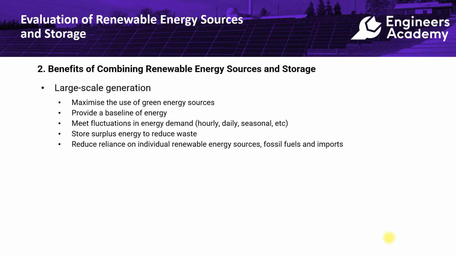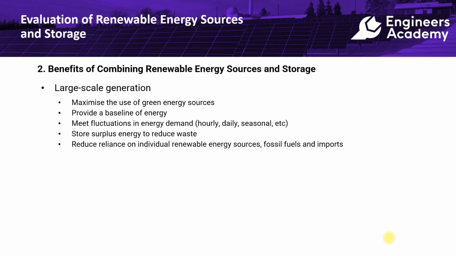So what are some of the benefits of combining renewable energy sources and storage technologies, rather than relying on individual renewable energy sources in isolation? Well, if we think of this first of all in the context of large-scale generation, one of the benefits of having solar farms, wind farms, geothermal power plants, and biomass power plants, as an example, is that we can maximise the use of green energy sources. So some of these can be producing energy when others are not available, and vice versa. It means we have a greater reserve or a greater potential for utilising green energy sources.